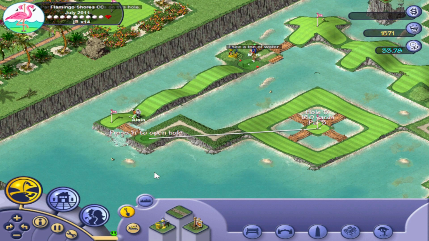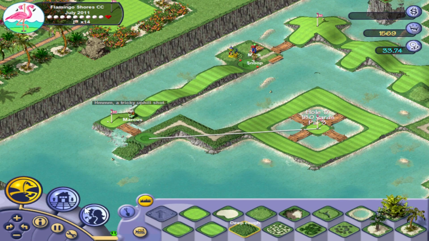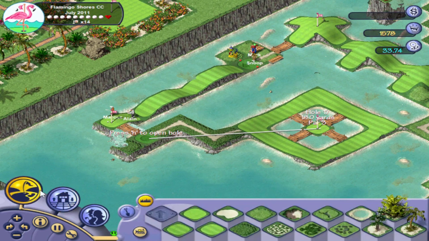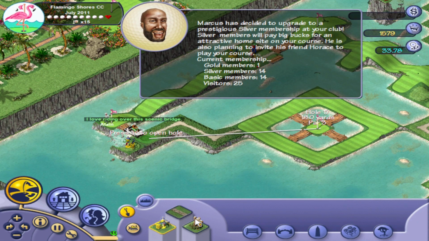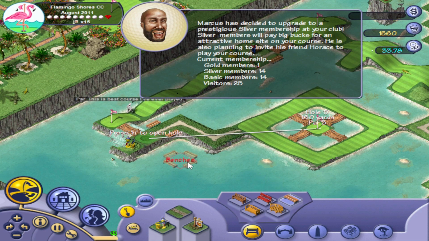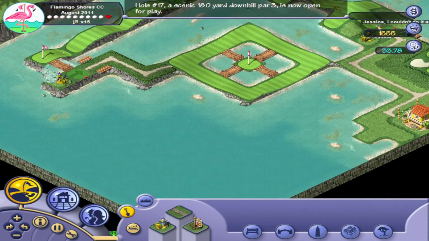Just realized that I don't have the stuff here. We are going to have to do. That'll be fine. That's where the ball washer will go. Do I have space for this? Well, it can be right after, I suppose. So there we go. That's hole 17. I have one more hole to go.